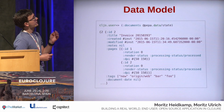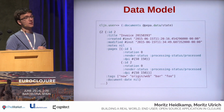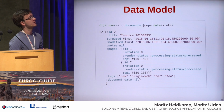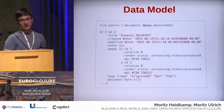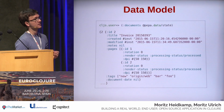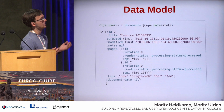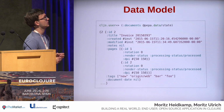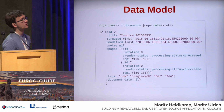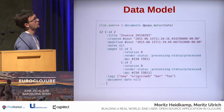What's interesting here is that we have a namespace prefix keyword called processing status, which actually maps to a Postgres enumeration. So it's type safe when inserting it into the database. Many people don't use enumerations in Postgres and just use strings for their status, which is not type safe and might cause issues in many cases, as you can just insert wrong data and do manual checks, which is annoying. We wrote some JDBC code to map from namespace keywords to these enumerations in Postgres, which is very cool and makes it so much nicer to use.